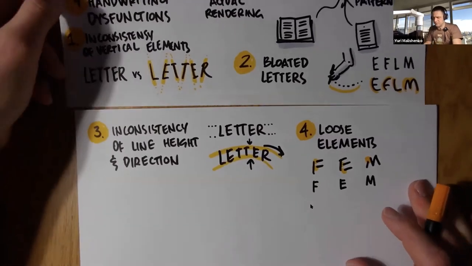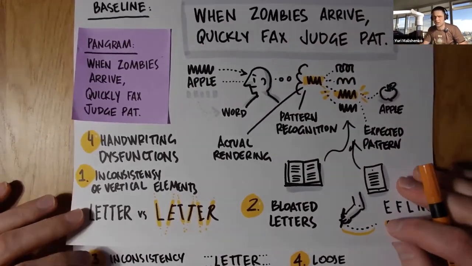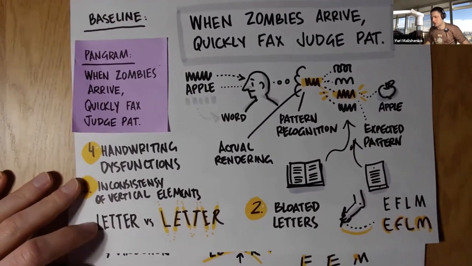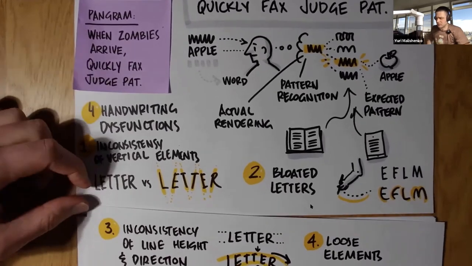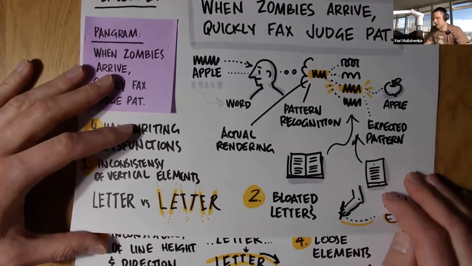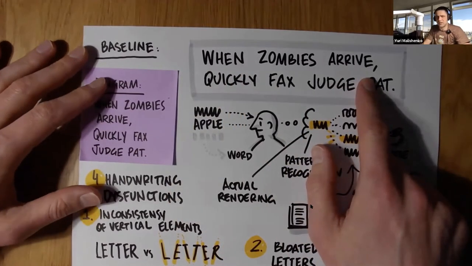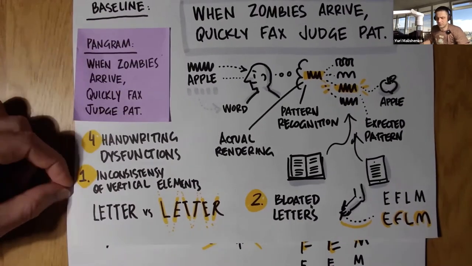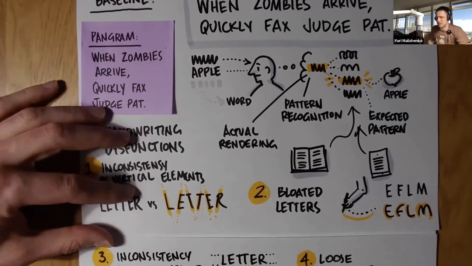With that said, look at your initial sample of your handwriting — done in all capitals in large size. It's easier to understand where you need to pay more attention and where your area for improvement is. Just try to look at your sample, and upon hearing those different types of things that could contribute to a decrease in legibility from a pattern recognition perspective, try to figure out what manifestations of those four dysfunctions you can observe and what kind of thoughts or decisions you might have based on that. A couple of minutes to carefully study and maybe make some conclusions.